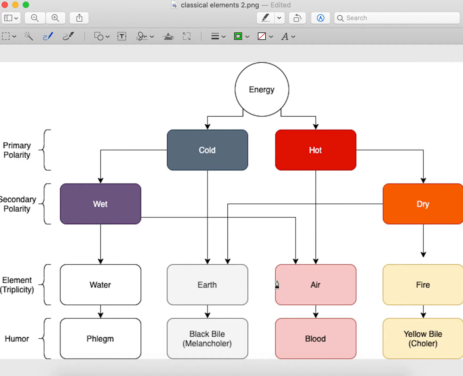And so we can also say that fire is primarily positive and secondarily negative. Sorry, that's wrong. That would be wrong. You could say that, but it would be wrong. Fire is positive both primarily and secondarily. Oh my gosh. You always need to let your coffee kick in before you make a video. Okay, but when we have primary negativity and secondary negativity, we get water. When you get an admixture, when you change the secondary polarity, you get those secondary elements, air and earth. So the elements of the signs are going to actually reflect these qualities of hot, cold, dry, and wet.